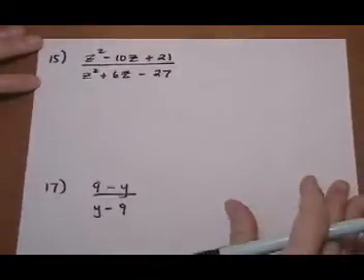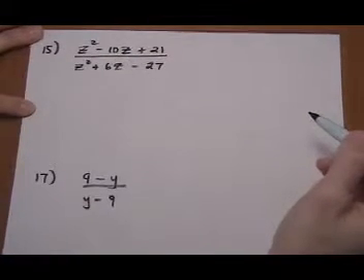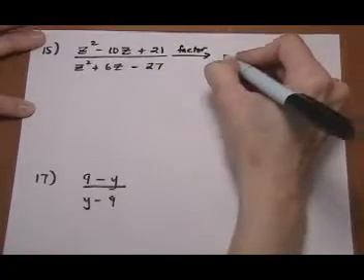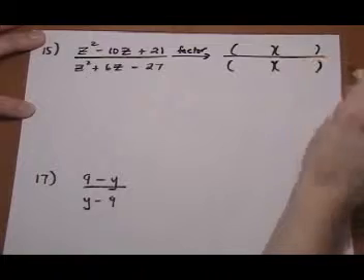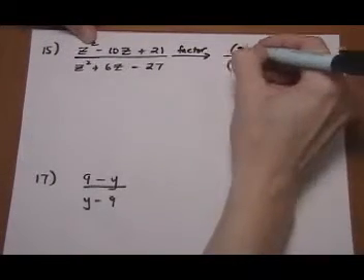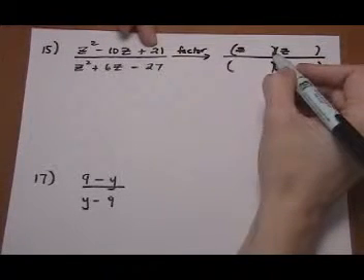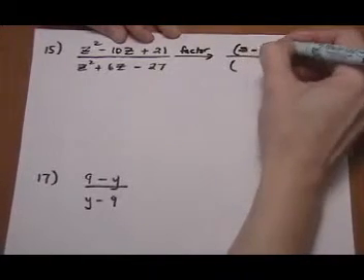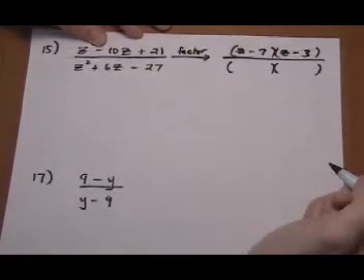Number 15 is the same idea. First we want to factor, and this is where you're going to use all the factoring skills that you got in the last chapter. This is a trinomial. So that means we're going to use binomial factors. And now we know we have z on the top. Same signs, and they're going to multiply to 21, and they have to add up to the 10. So we want to use 7 and 3, and they're going to be negative because the middle has to be minus 10. So z minus 7, z minus 3.